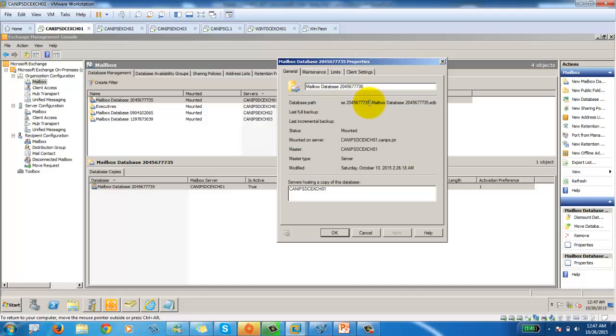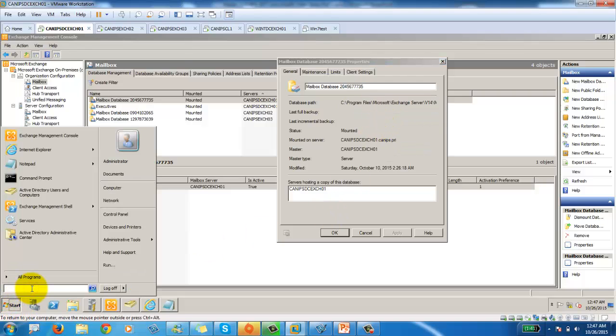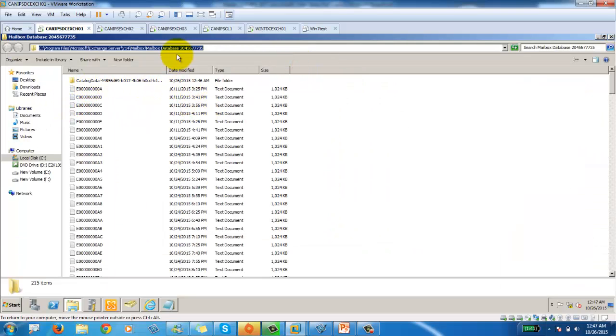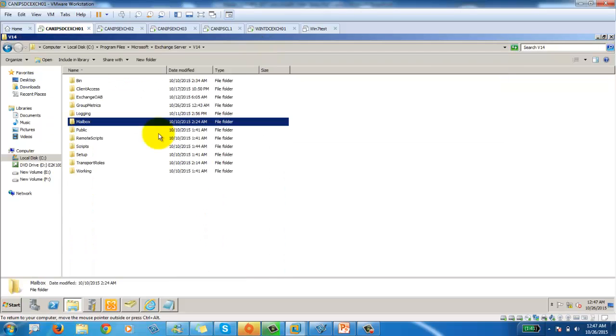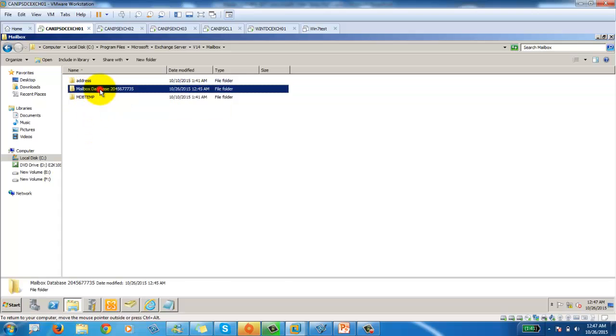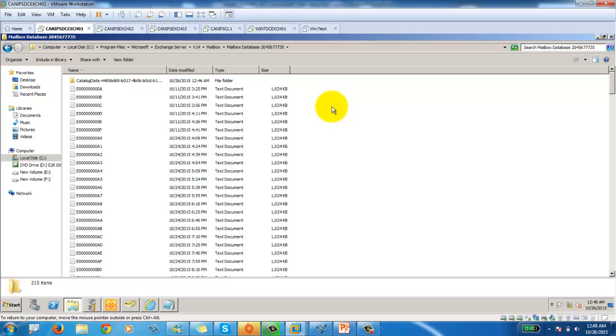I'm going to select from the folder here. Remember to leave out the file name and just select this complete folder, copy, and then put it here, open Run, and put it here, and you will see that you're in this folder now. This is your complete database folder. If I go just one more level up, here you can see Mailboxes. In Mailboxes, you can see the databases that it has. In this there is one database that we're working with, and this database has numerous files.